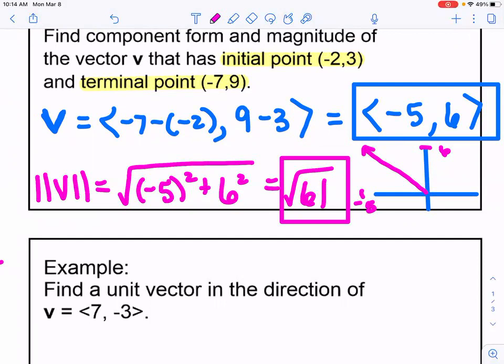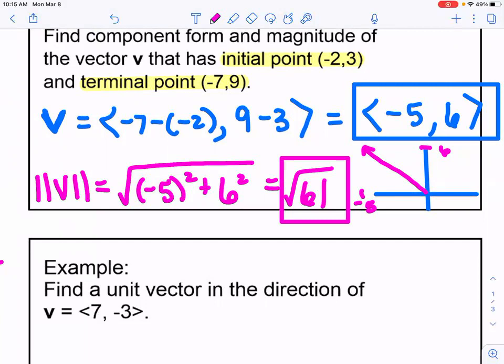Do you want us to write it like that, or do you want us to keep it calculated? Right now, I want you to write it like this, okay? As a reduced radical, because that will help us for what we're gonna do next. There'll be times where you get to use your calculator in here, don't you worry.